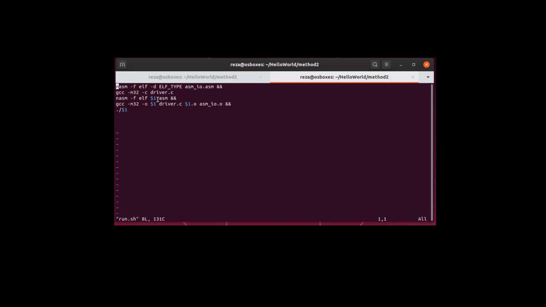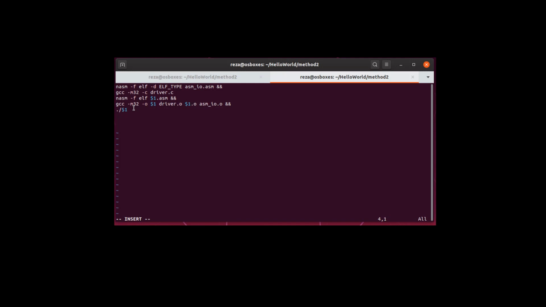And then we have our linking. We said that GCC can link all these object files for you automatically. I have a typo in here, so it has to be driver.o because we're going to be linking all the object files. And finally, we run the binary.